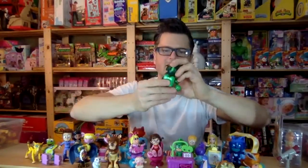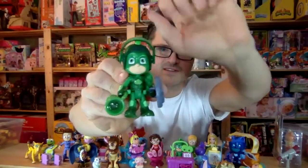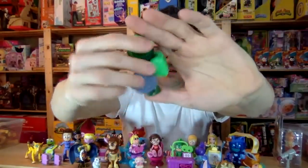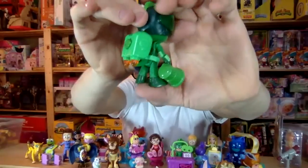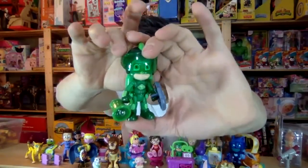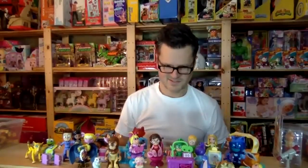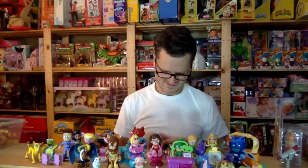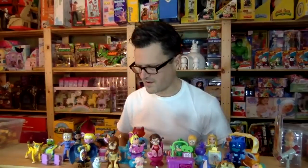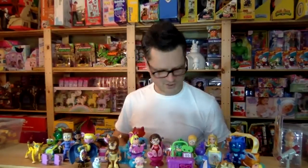Very interesting. But again, the visor goes up, visor goes down, visor goes up, visor goes down. I love the visor. He is all decked out and ready for outer space. He looks so cool. Geckos don't have spikes. Well, this one does. I think they do. I think they've got a little texture maybe on their head. Some lizards do.